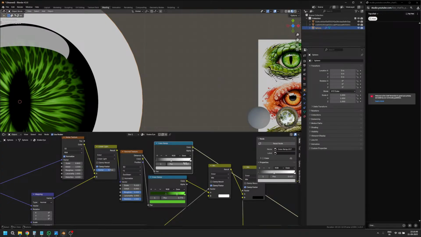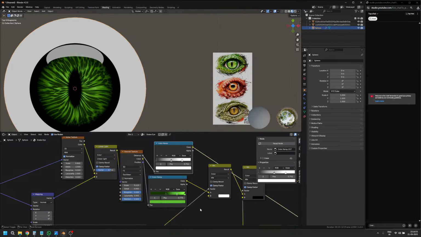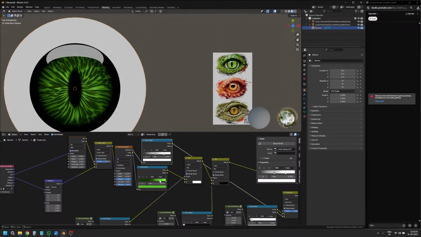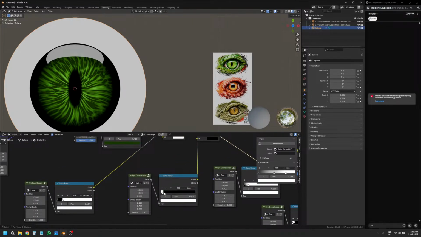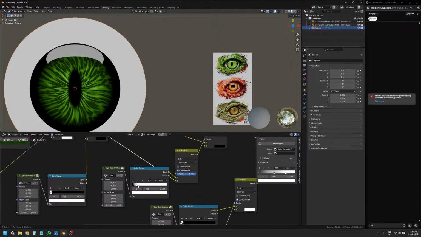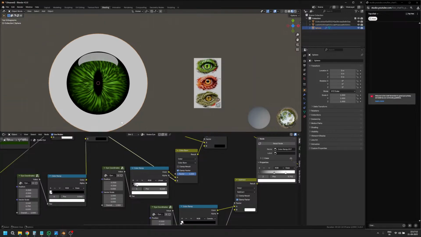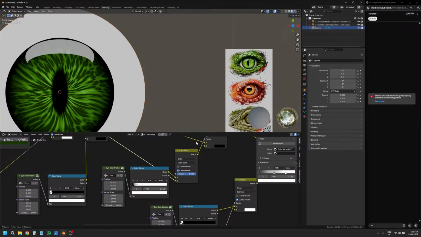So let's make it a little darker. There we go. So we can also like bring this here to match the pattern. There we go. I guess gonna bring this out a little bit. Okay, there we go.